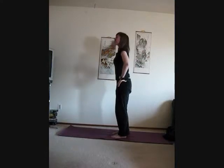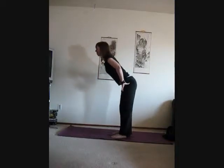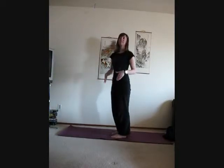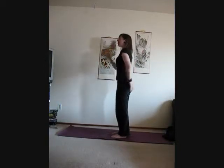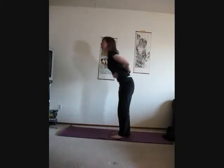Okay, the reason that I don't want you to bend from the hips, if you think of it this way, if you're bending from the hips, all of this weight is going into the hip area. All of this weight, all of this force, pressure, is going into the hip area. If you already have tight hips, loose hips even, it can cause some instability in time. So if you inhale, feel length, exhale, bend at the waist, which may feel a little odd at first. Bend at the waist, pull that belly in.